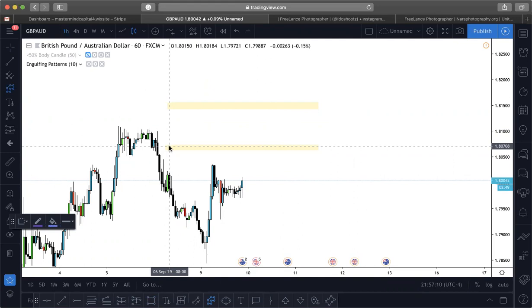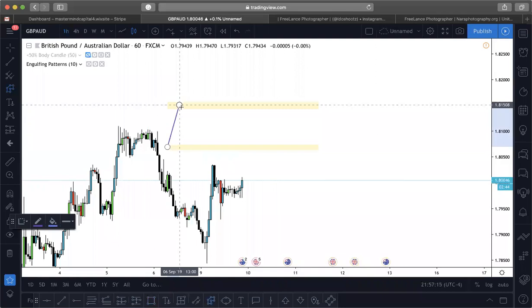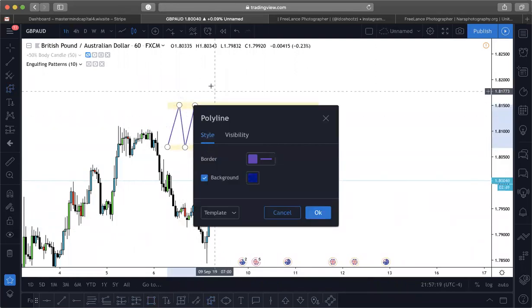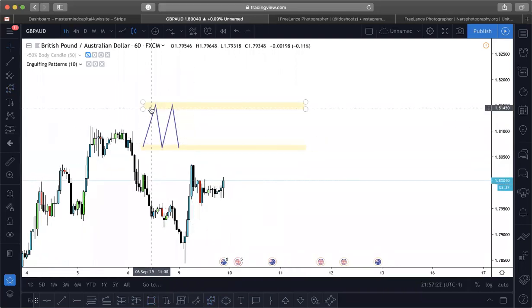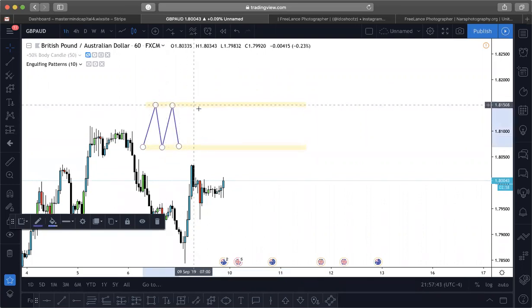So for example, if you see the market do something like this and something like this and it bounces off this level twice, you would tell yourself that this is a resistance level, right? Because every time the market gets to this level, it reverses. As for the bottom, it would be support. Whenever the market gets to the bottom, it reverses. So it's like the floor that you stand on, and it's like your roof.